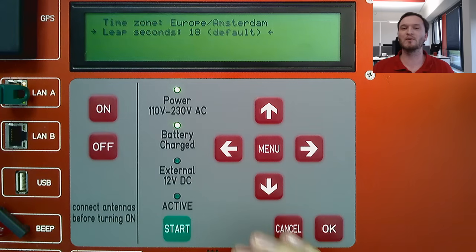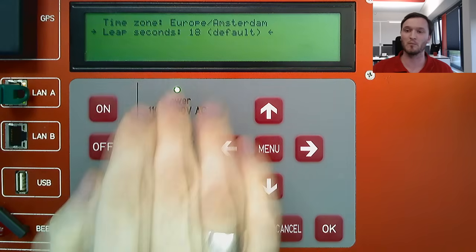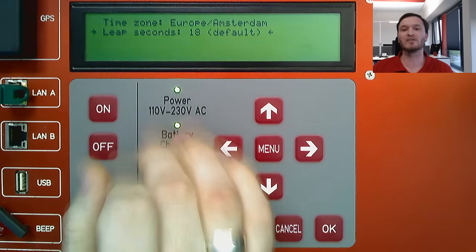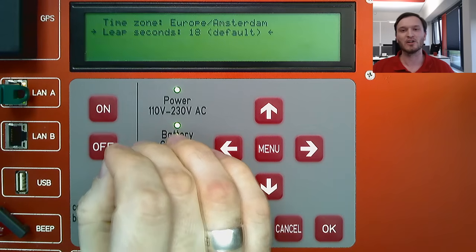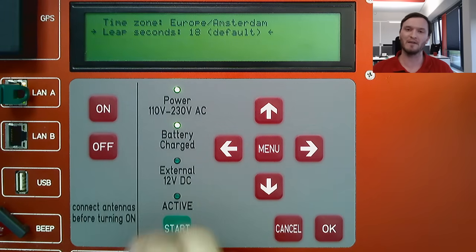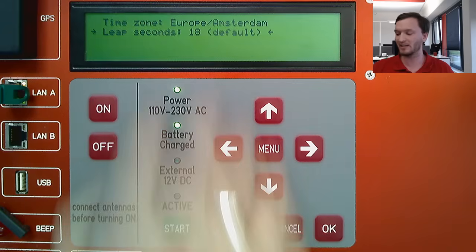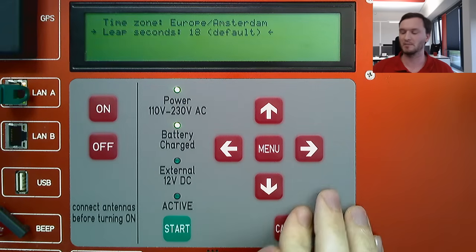It's important to note that not every piece of timing hardware will calculate leap seconds in the same way. So if you are using your Race Result decoder alongside something else, you should check the leap seconds value on that. If they don't account for it, you can manually adjust this value to match what it needs to be.